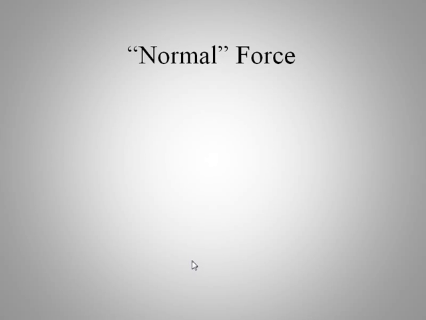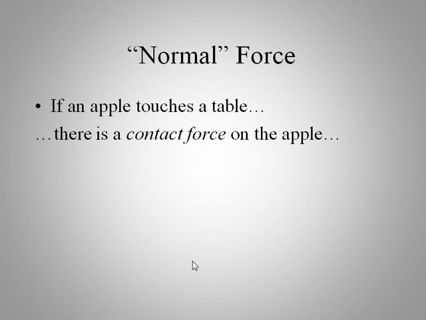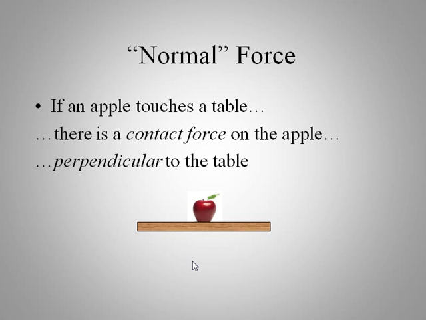Let's meet something called the normal force now. If an apple touches the table, there's a contact force on the apple, and that is perpendicular to the table. So let's see a picture here. We have our apple on the table. This normal force is perpendicular to the table, so we have a right angle right in here between the force and the table. We also have the weight of the apple.